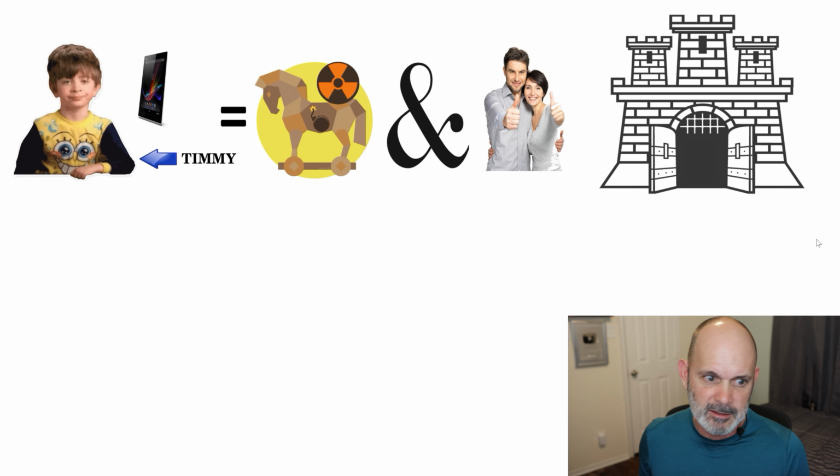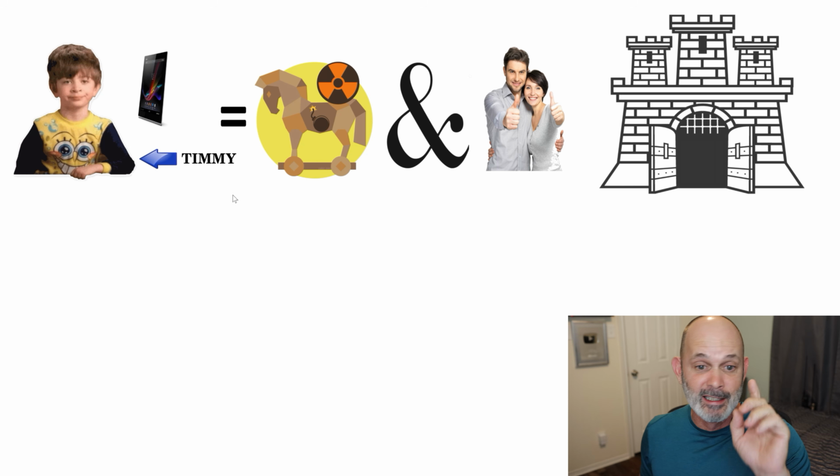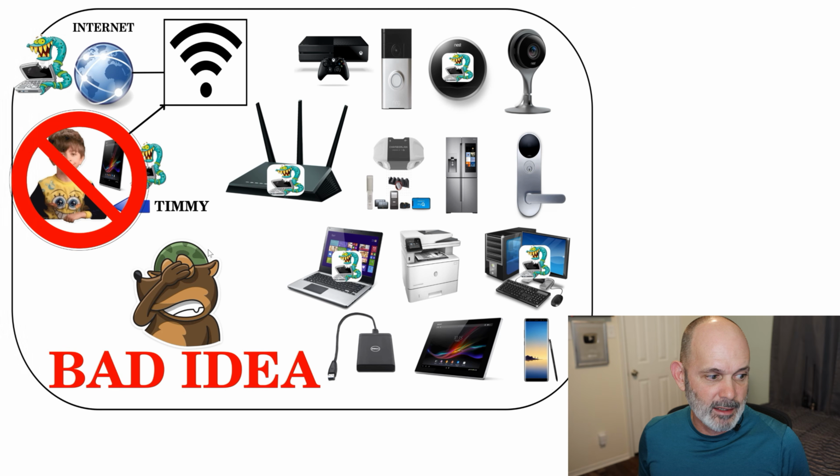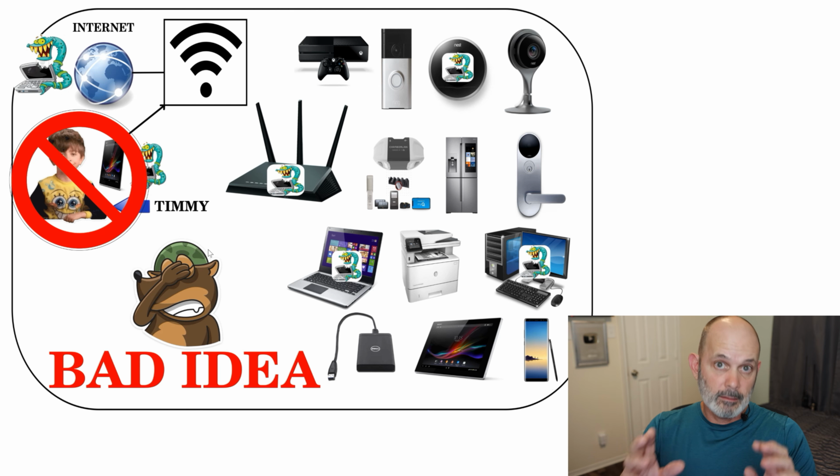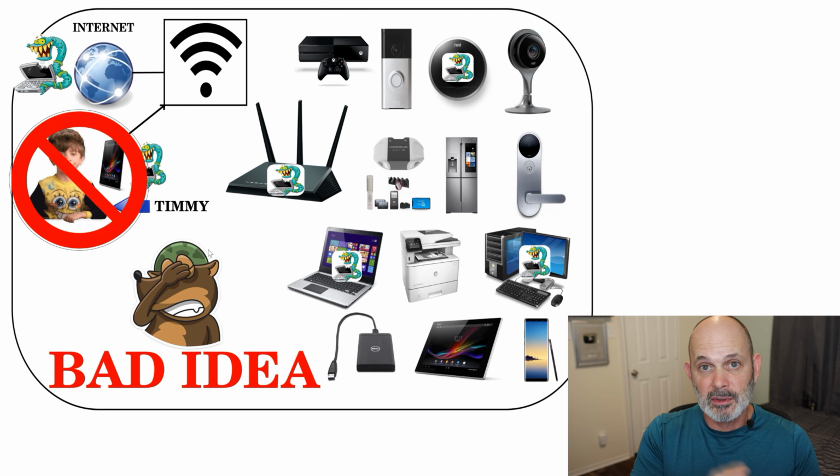No, that's not the proper response. Timmy is a Trojan horse, literally and figuratively, and you let him into the castle. So that's kind of an issue, right? But regardless, the proper response is to turn the guest network on and allow Timmy access to your Wi-Fi through that. Even if he had the worst virus on the planet, it wouldn't affect your network. It would just go out through the Wi-Fi into the internet. Maybe the ISP might give you a call if it's trying to do something to them, but other than that, you wouldn't even notice, and it wouldn't be a big deal.